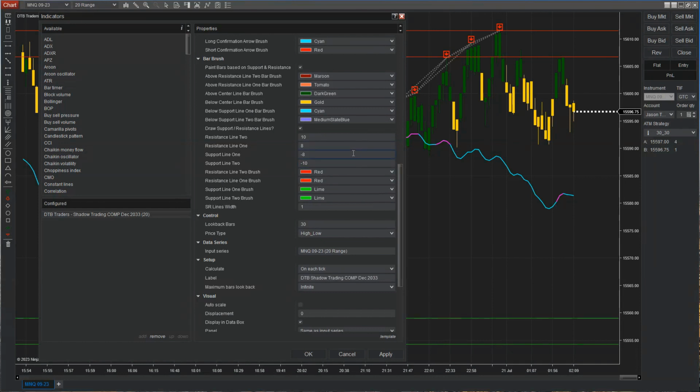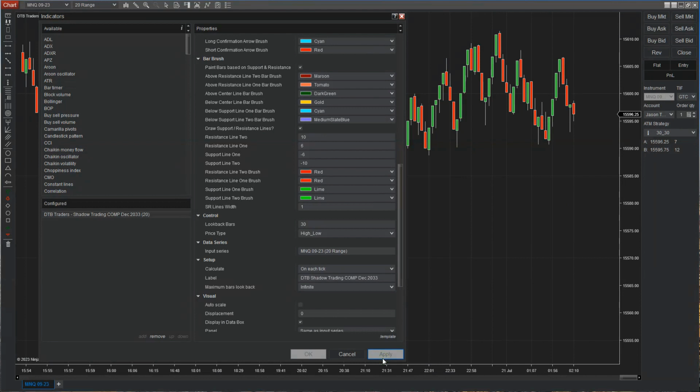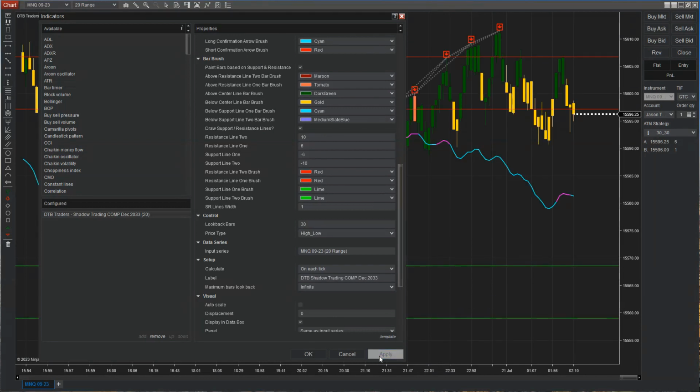What you can do with this is you can say, I'm happy to enter positions when the price has entered this zone, but I want to make sure that I only enter positions when the price has retraced out of that zone. So like the example, I'm making it +6, -6, and 10. Okay, so I'm going to click on OK.